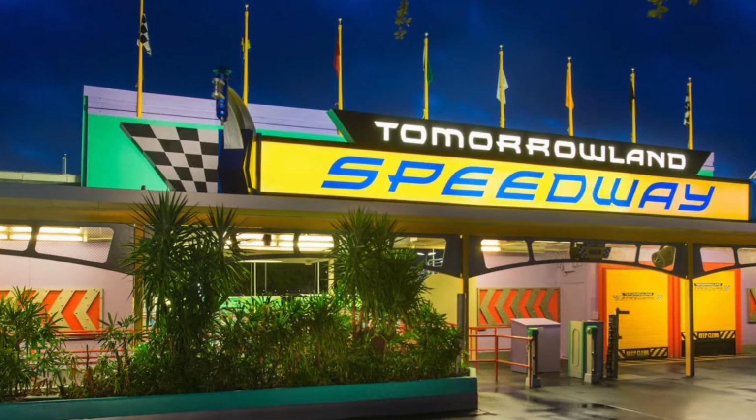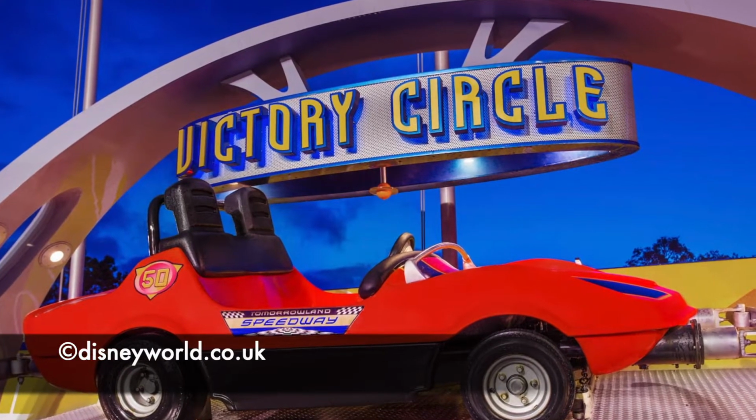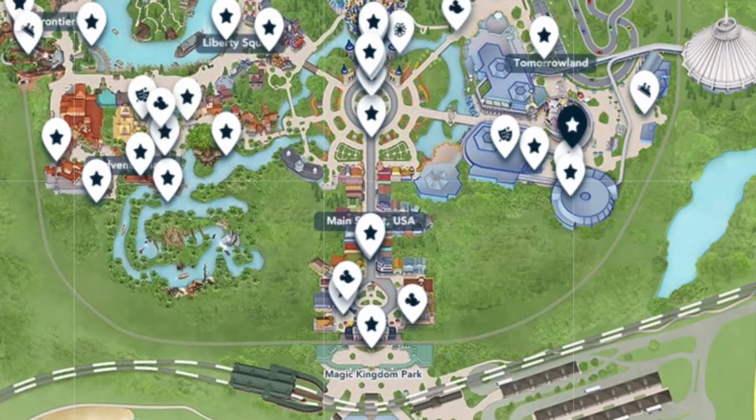But the longer element is fantastic. It's a good little bit of fun. Kids love it. I think I've outgrown it. I understand why it's there because kids enjoy it. It's definitely, if you can't get on Space Mountain, an alternative to do that. But I think there's better choices in Tomorrowland to go on instead of Space Mountain, and this one's quite low on the list because of that.